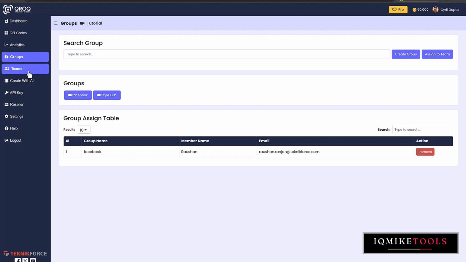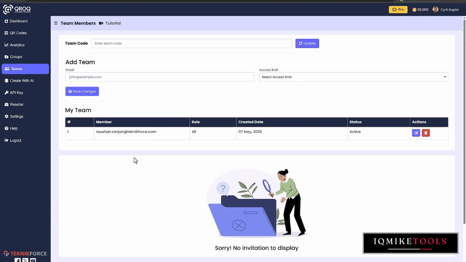Let's say you got a VA working for you, or you are a seller and you are onboarding customers. You can create a group for that particular customer, let them run their campaigns, share them the access of Qroq, charge them for it, and let them use Qroq by paying you a fee. Of course, you can help them as required if they need any technical assistance.